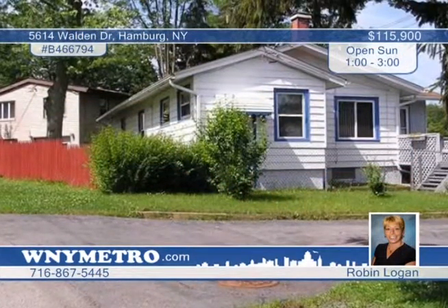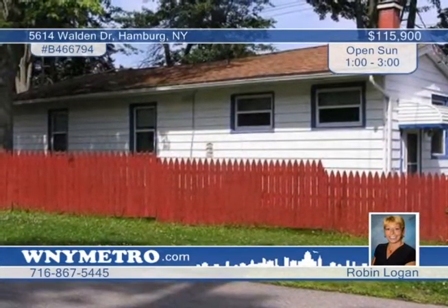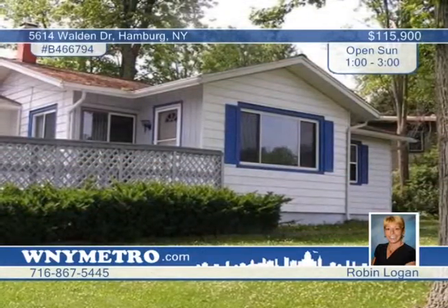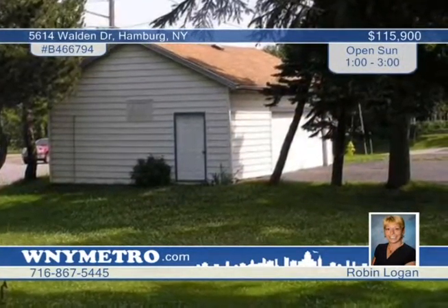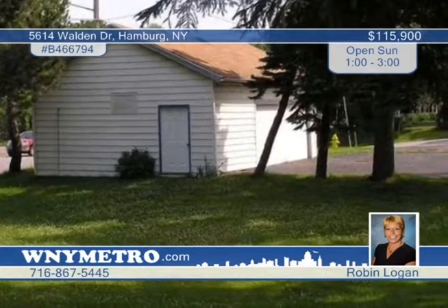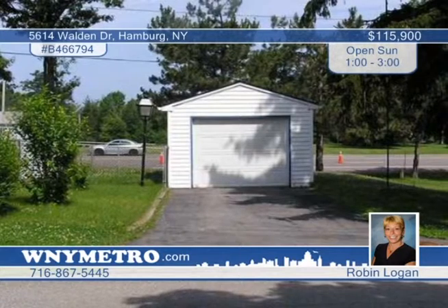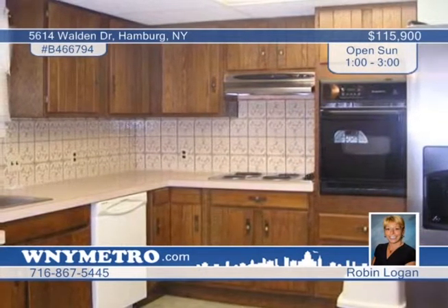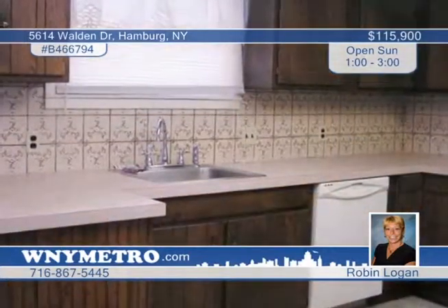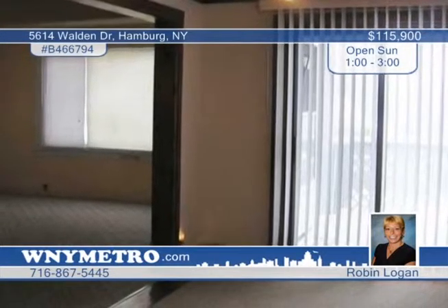Here's a conveniently located ranch with partially fenced-in yard. There's a very large living room and bedrooms. The home has a second bathroom in the basement, minus a toilet, ready to be installed. The basement is dry and ready to be finished, making it easy to add one or more bedrooms. There have been all replacement windows within the last two years, and the roof on the home is just four years young. There's a smaller main garage that was sided and roofed within a year. The second garage is heated and wired with 220. All of this on an extra large lot, with a sliding door off the dining room that leads to an outdoor deck.